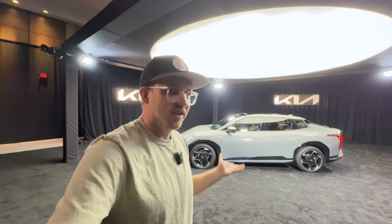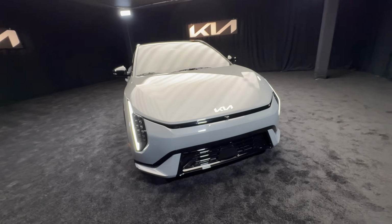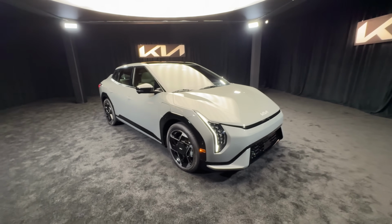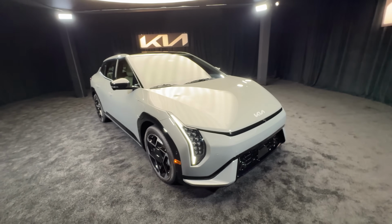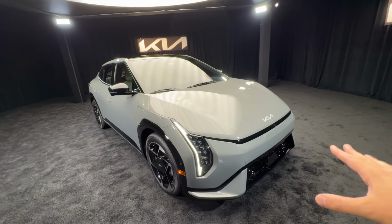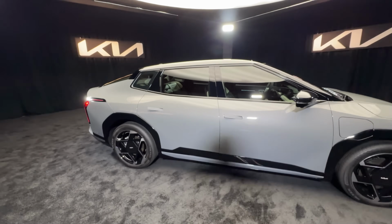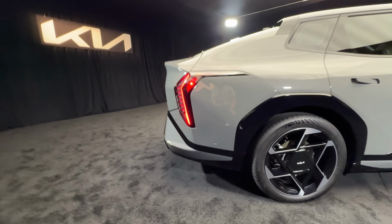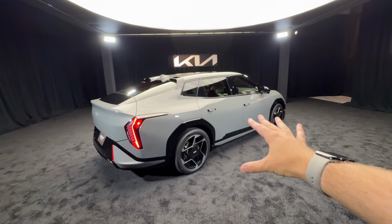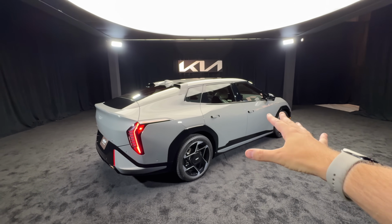This is, again, Kia's only sedan that's electric. And back to design. This is what's called the tiger face that Kia has been known for a while. I kind of came into this hoping it'd be kind of Kia Stinger-ish, which I do think is still one of the best looking cars on the road, unfortunately discontinued, which I thought was due to a lack of sedan excitement, but maybe that was just lack of performance sedan excitement. This is, again, a sedan, although it's kind of interesting with the silhouette and very, very long rear overhang as compared to the, well, hatchback. There's also an EV4 hatchback. We're not getting that in the US, and there are currently no public plans for that. They may consider it, but currently we are only getting the sedan.